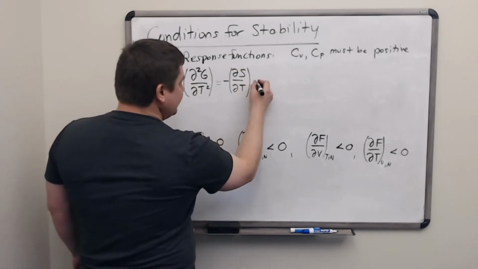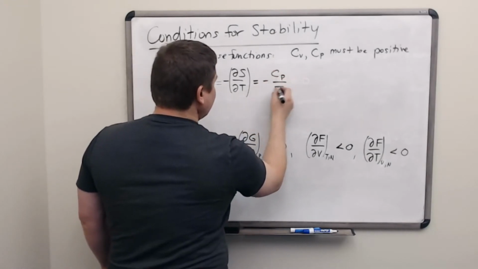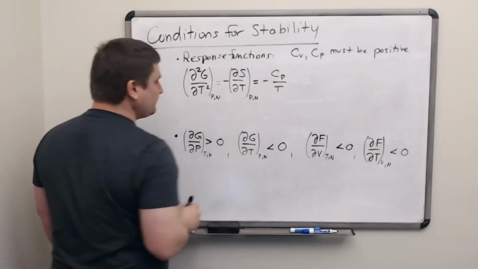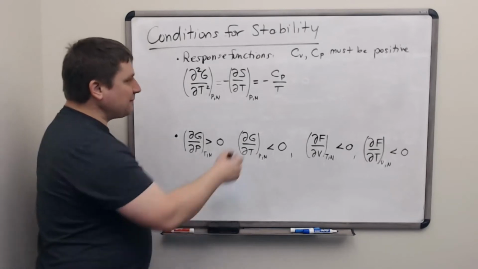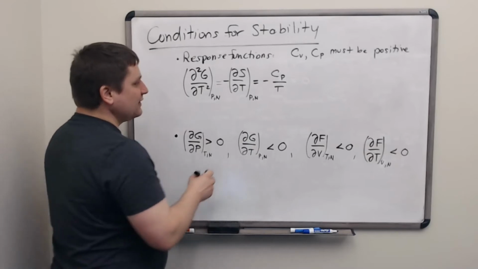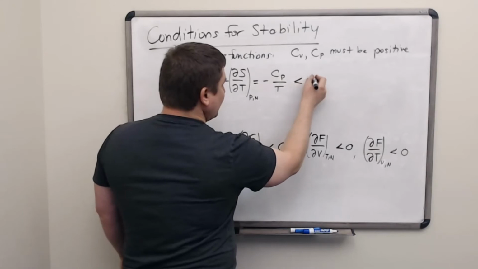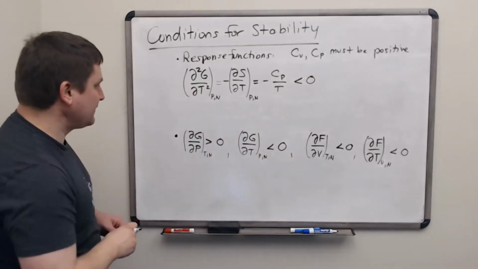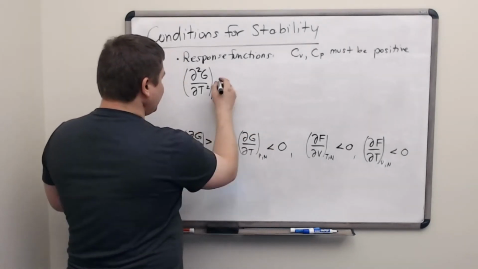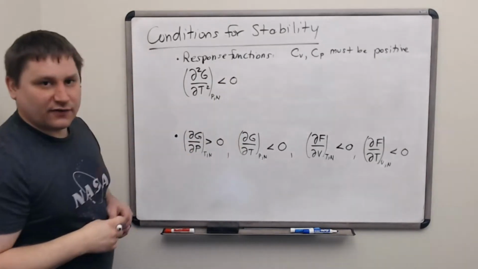And dS/dT is equal to the heat capacity at constant pressure over temperature. So for Gibbs, these are at constant pressure. Okay, so temperature is always positive. Heat capacity must also always be positive for a stability condition. So since there's a minus sign here, then this quantity must be less than or equal to 0. Right. So our concavity of the Gibbs free energy with respect to temperature must be essentially less than 0 in order for the system to be stable.